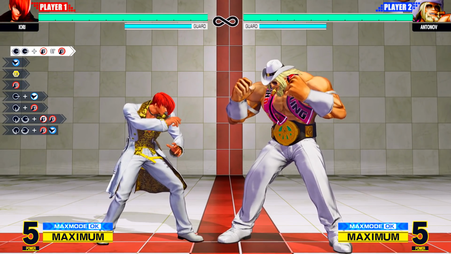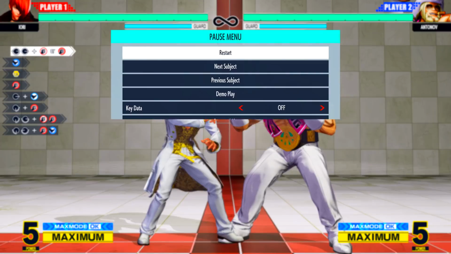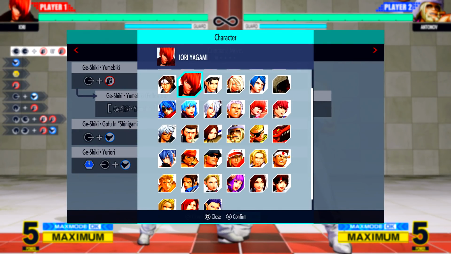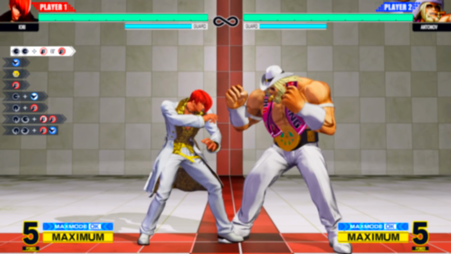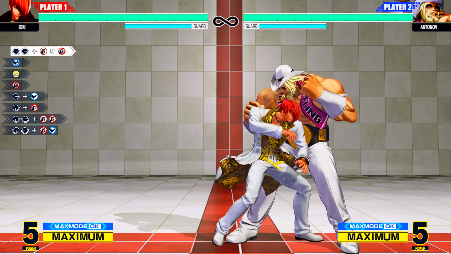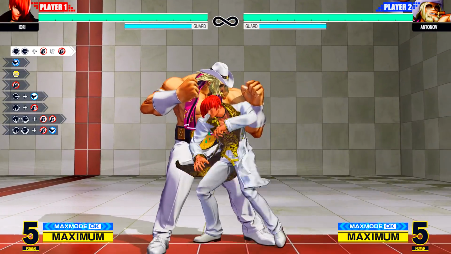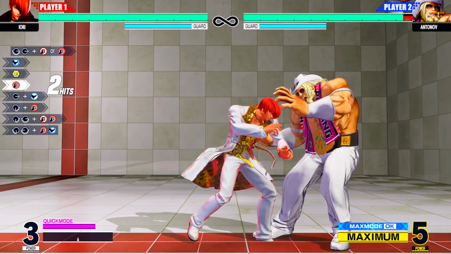All right. Oh, is the command grab? What the hell is that? Like an input thing? Hold on. Shit. Now I want to see the icon list. Use max mode quick. Okay, let's use max mode quick. I was just confused at that yellow icon right there. So, not that. This is a command grab. And then what? Heavy punch.